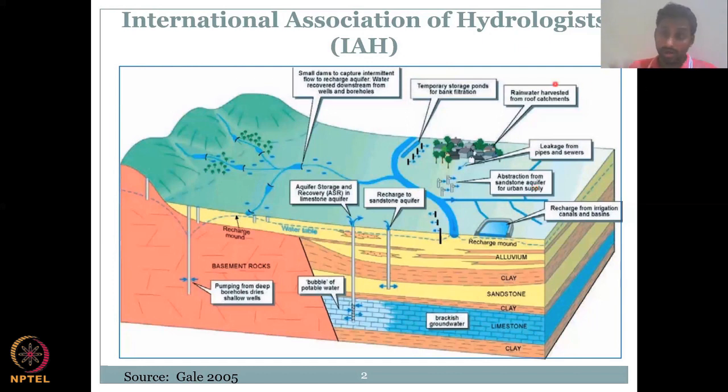So you can also see rainwater harvesting in the rural villages can be done. Leakage from pipes and sewers are taken, where water leaks from pipes, then the sewage system. Those can be recharged into the groundwater indirectly. And also most importantly, you have a recharge basin or large dams inside your boundary of the river. Here, since it's a rural setting, you only see small structures, and we will get into the specifics of each structure in the coming slides.